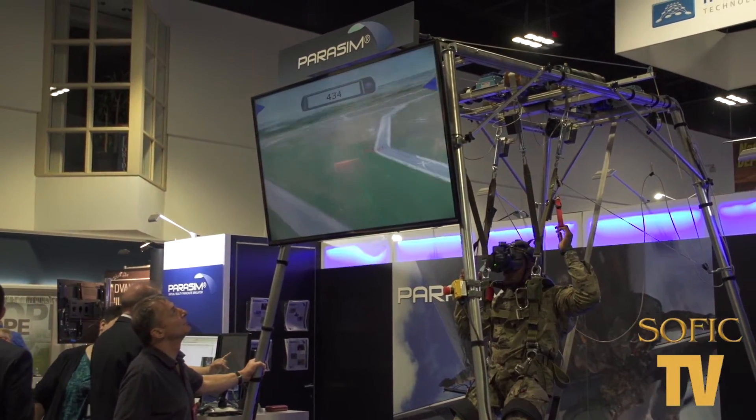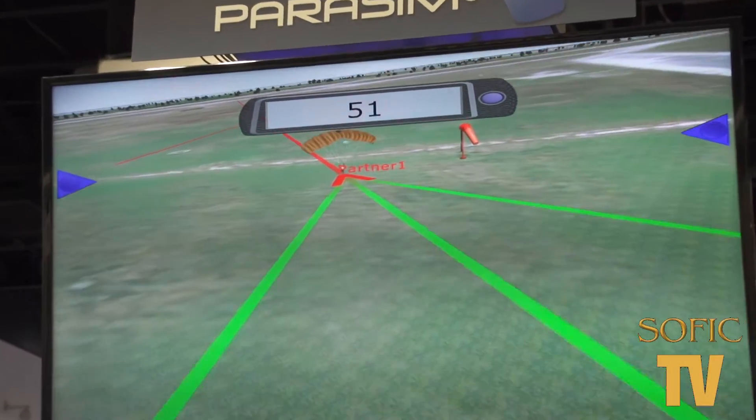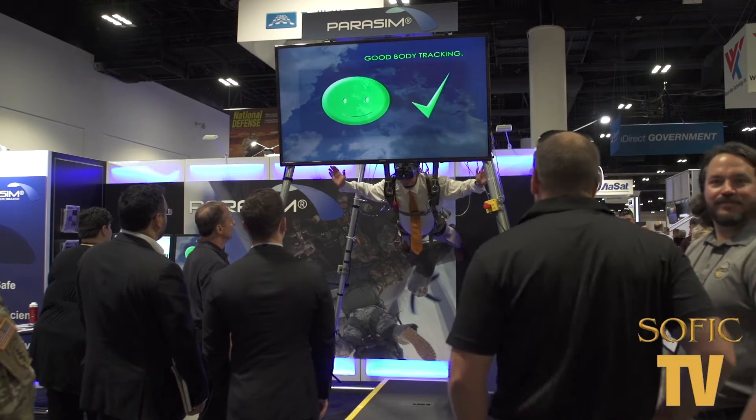I feel this is really fun and exciting to watch, but the most important part of it is safety. That's exactly right. For the jumper, without using the simulator, when they experience a malfunction for the first time, usually it's under canopy. And to be able to physically see and react to that within the simulation makes it a more comfortable situation. And this is one of the most dangerous parts, is it not?